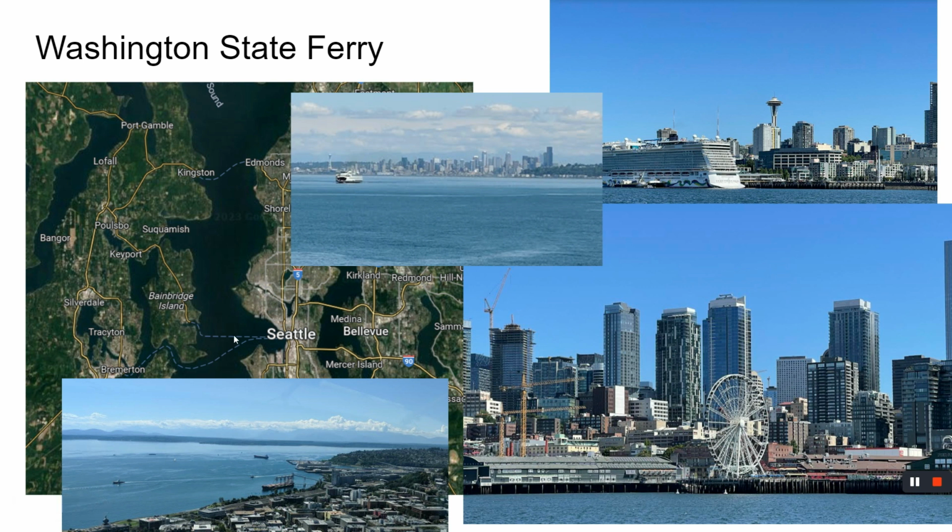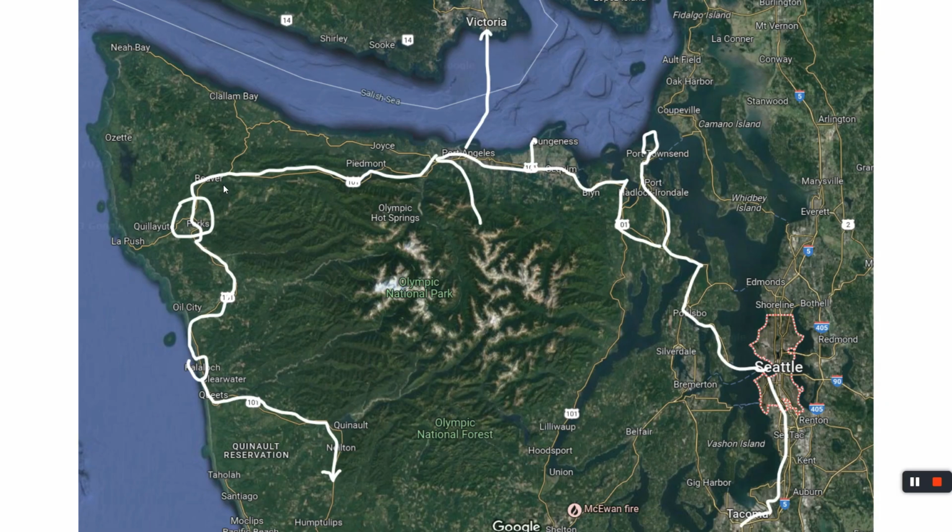What I mean is when you take the ferry over, on a clear day and during the summer, during Alaskan cruise season, it's clear often, you can get a clear shot to the North Sound and a clear shot to the South Sound towards Tacoma. And up this way, well, you can't see Vancouver, but that's a general direction. All right, so other things to do. It's cheap, takes some time, but memories, it's really, really cool to do.